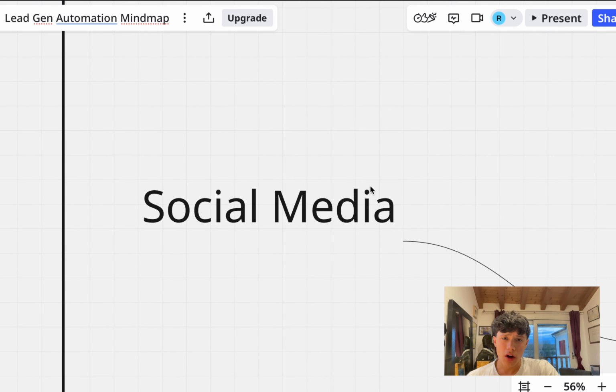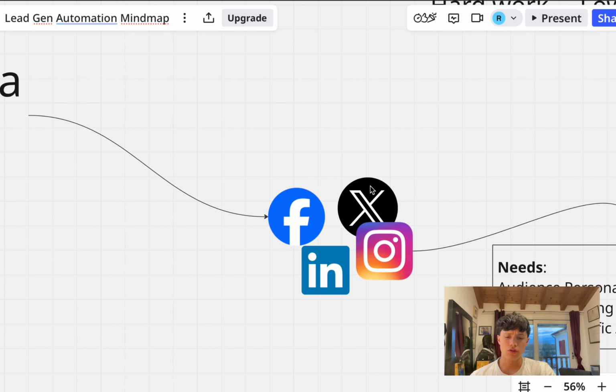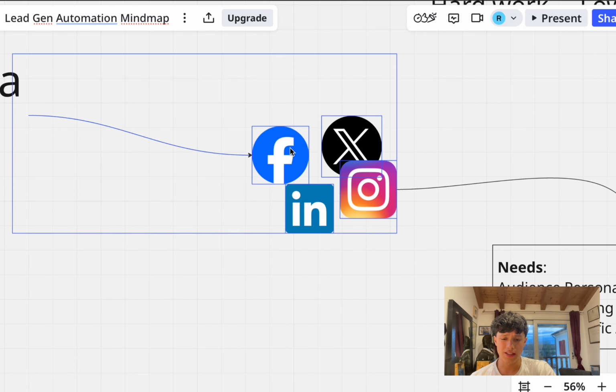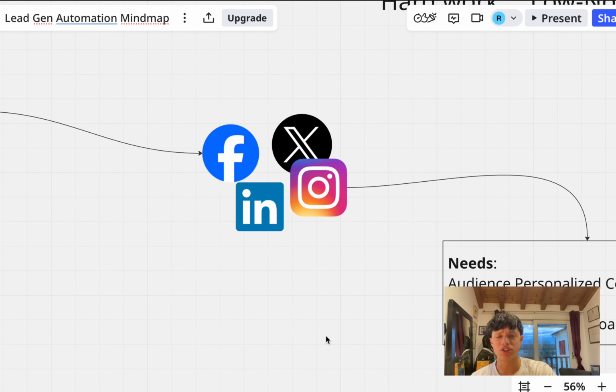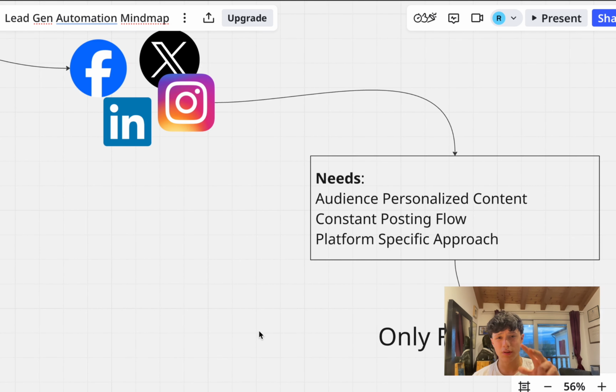Then we have social media marketing, which is basically posting some kind of content with some specific tone and styling, adapting to your brand on basically all kinds of social media pages. But the main problem with this approach is that it is extremely saturated with so much competition. And in order to stand out, you need to do these 3 things. You need to personalize your content based on your audience. You need to have some consistency in your posting flows, which means that you need to post with some kind of consistency in order to keep your viewers attracted to your content and to grow your social media pages.